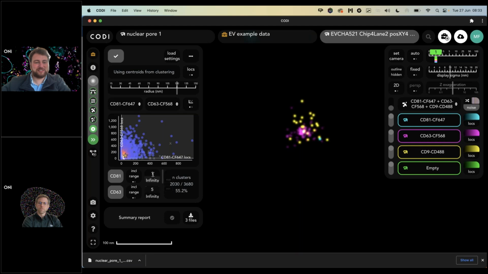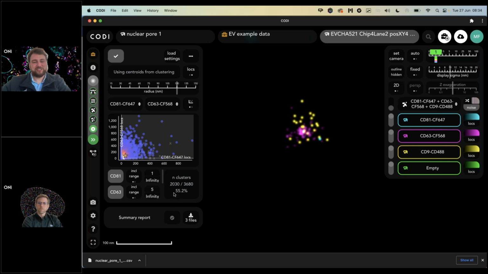In this case, we've said it has to have at least 1 localization in it to count as positive in the CD81 channel, and then 5 localizations for both the CD63 and CD9 channels for it to count as a positive cluster.